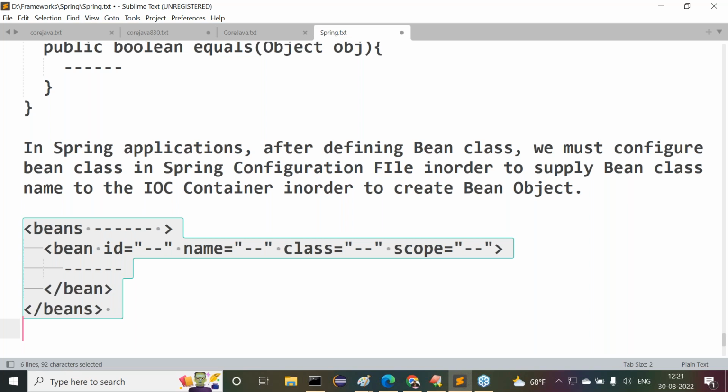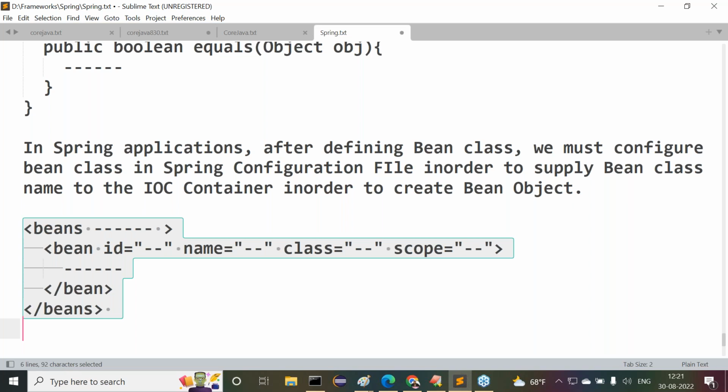How will containers get the name and location of the bean classes? To get them, the container will go to the Spring configuration file, whatever configuration file we prepared, where it will check all the bean configurations and identify the required bean class names. As per that, it will search for the bean .class file. If it is identified, immediately that bean class will be taken, and for that bean class, the respective object will be created. So because of that, if you want to use any bean component in our Spring applications, we need the container to create the object for that bean component.